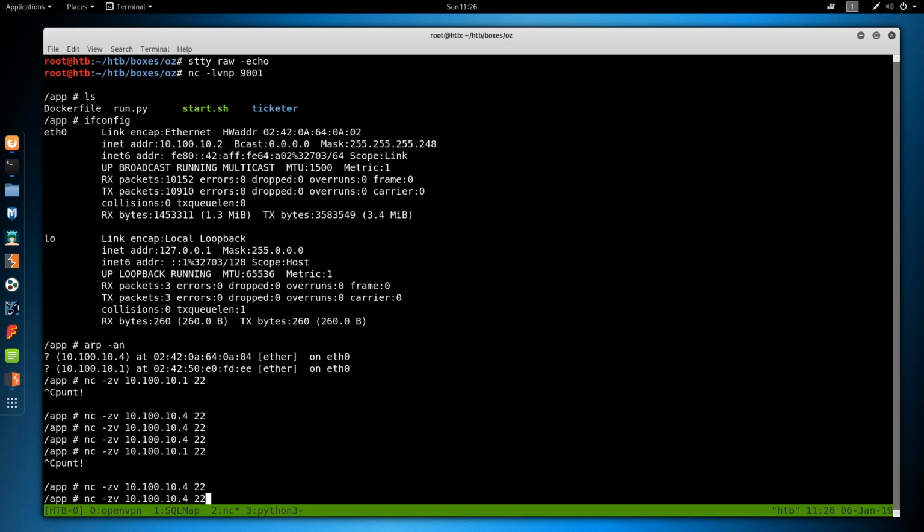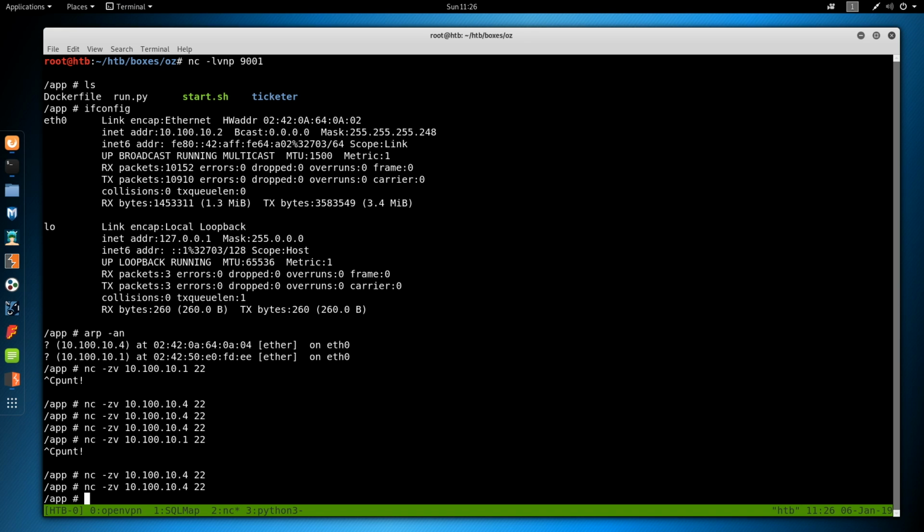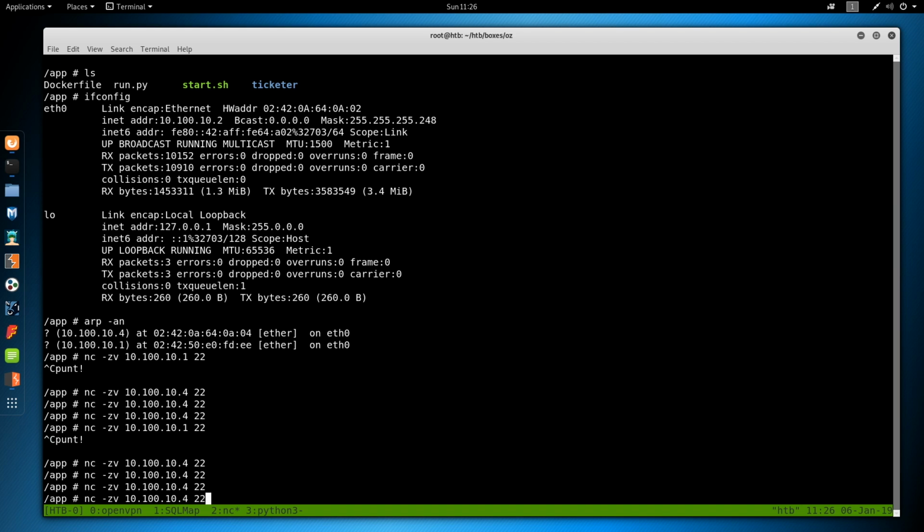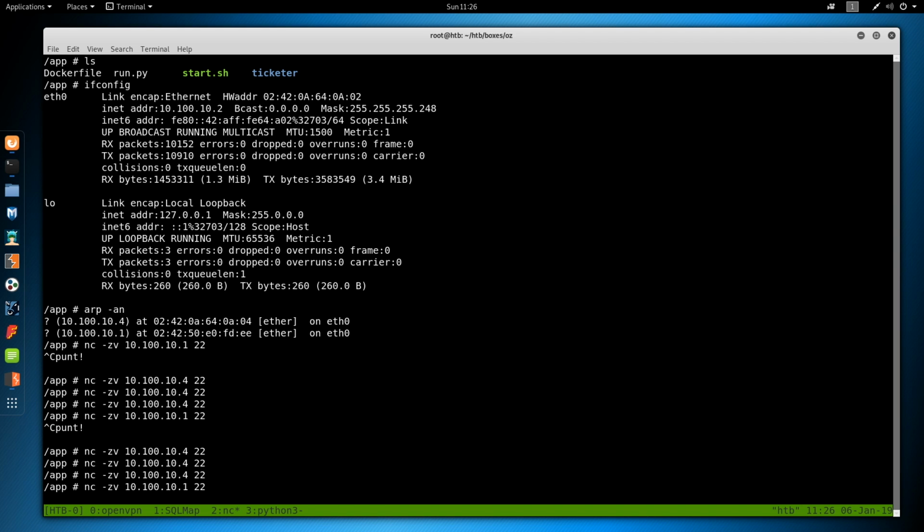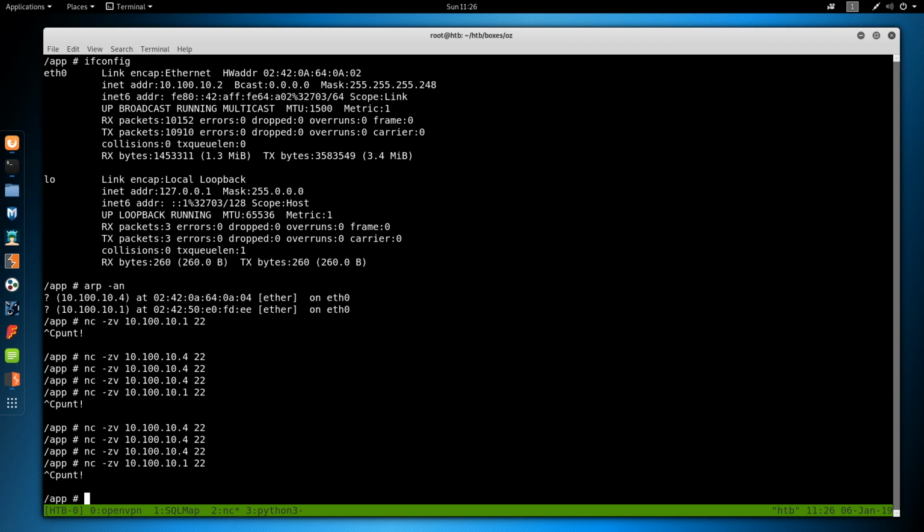So this is where netcat, or not netcat, Nmap would say filtered or open, because on port 22 on 10.110.4, this is closed. This is obviously closed. We send a request, we're getting a response back. It's not saying it's open because it sent us that FIN request. But if we go to 10.110.1, we're just waiting. We never get a response back. So this one is filtered. So we can ignore all that.